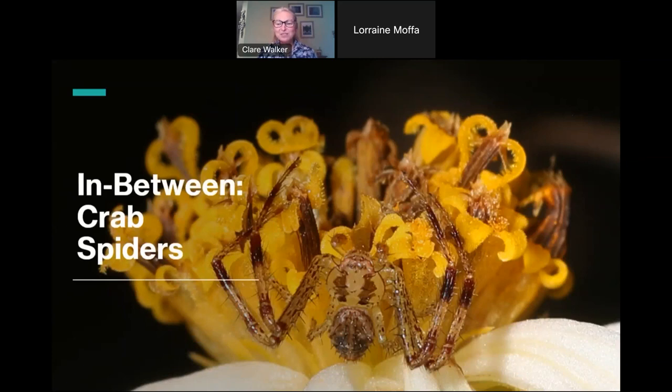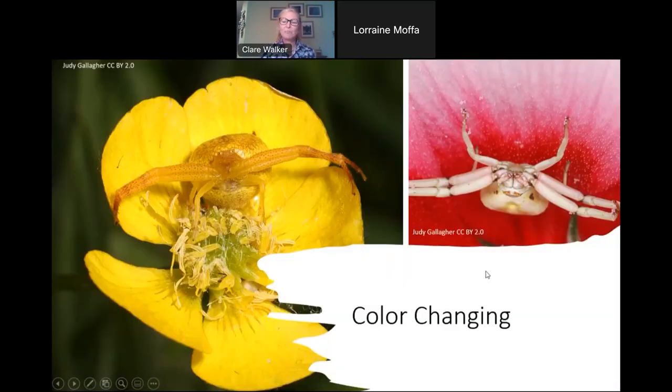Now, remember, there were some in-between things that are sometimes good and sometimes bad, and one of them is definitely the crab spiders, the ones with these huge legs that they use to grab their prey, so they don't build webs. It's all about the grabbing with these crab spiders, and they can be absolutely tiny, as you can see by the enlargement of this picture. It's really common to find either yellow or white crab spiders, and this one's actually the same species. They can come in either of these two colors, and they adapt their color to whatever flower they're on so that they're better camouflaged.